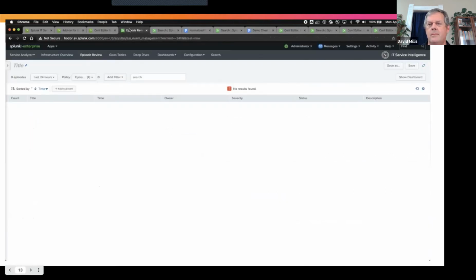So now that we have a normalized alert source, ITSI will automatically find these new alerts from the source via the universal correlation search, which runs every 60 seconds. The universal correlation search also does some other things that are completely new for ITSI, such as alarm state deduplication over the last hour's worth of alerts, as well as backfill over that last hour to pick up any alerts that we might have missed.